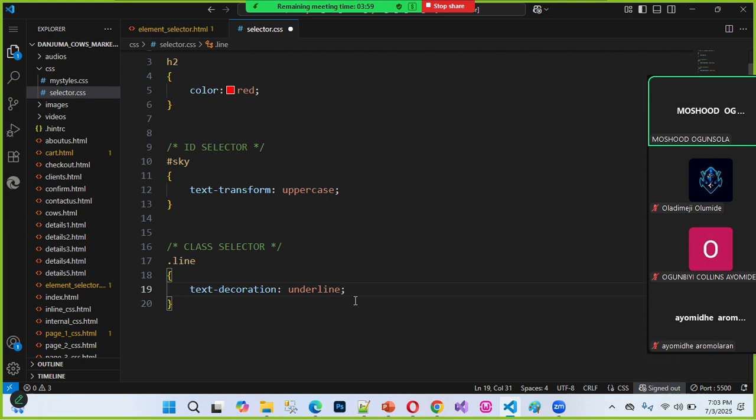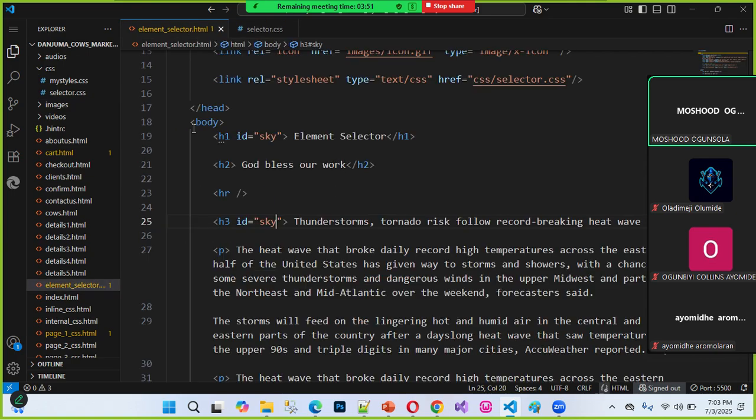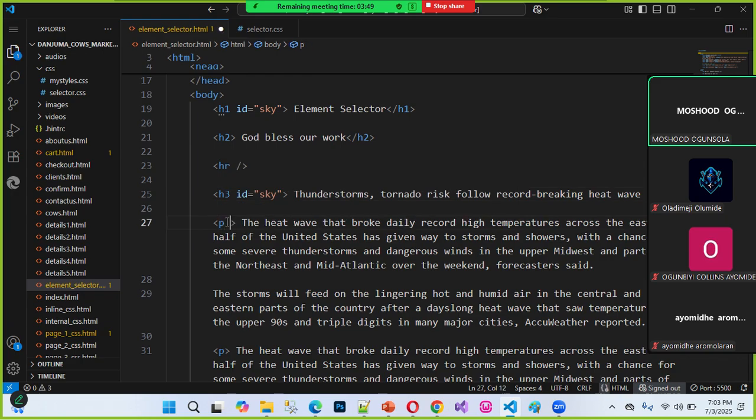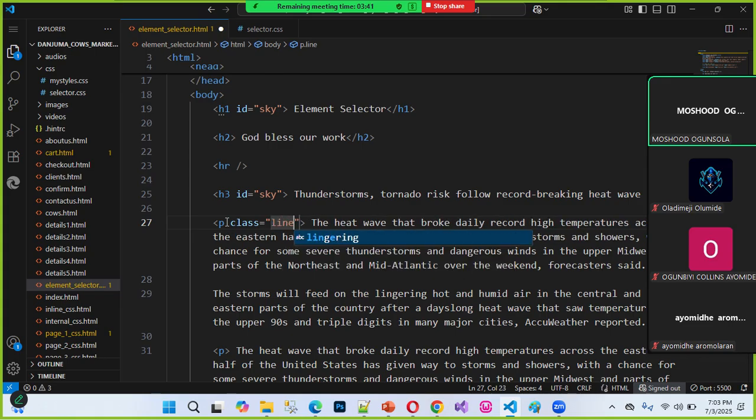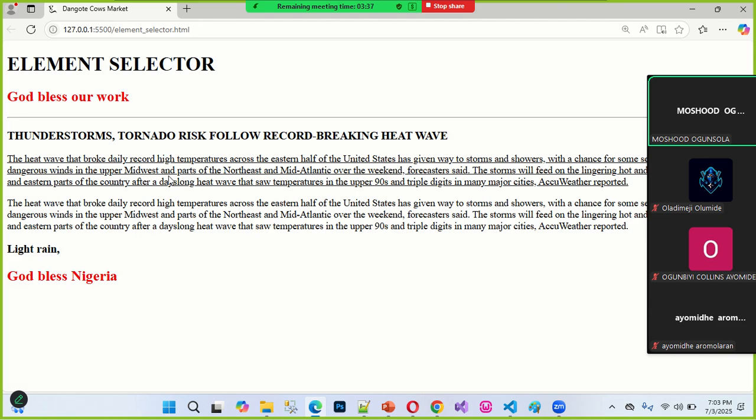So when I say underline like that, it means any element I'm applying this to, the system is going to underline it. If I return here and choose this paragraph, I say class equals line. That means the paragraph is going to be underlined here. Can you see?